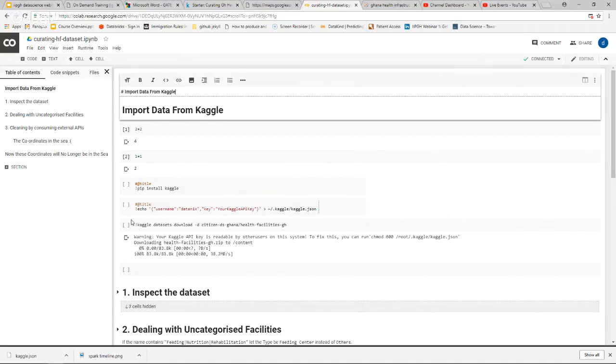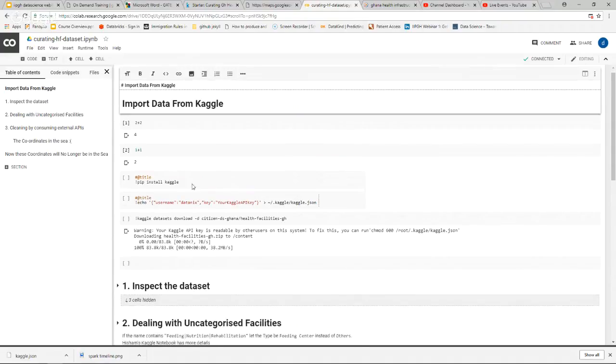Okay, so in this notebook environment, there are things we want to do. We want to bring in the data set, uncategorized facilities, and then we want to consume an external API. This is particularly interesting because it's fancy. It means you can bring in data from Kaggle, from outside your organization, to enrich internal data sets within your organization. And you can do that with just an HTTP call, like you are browsing the internet.